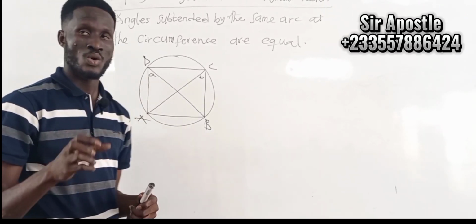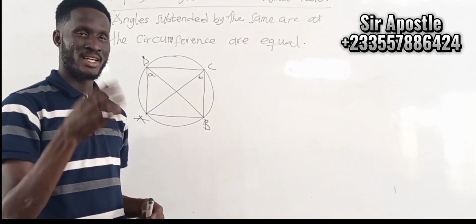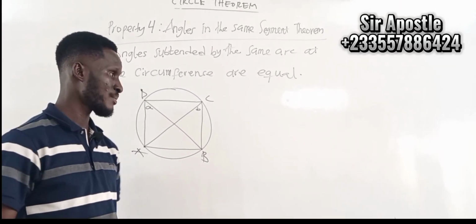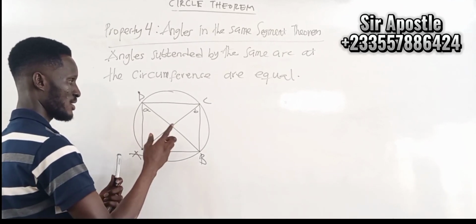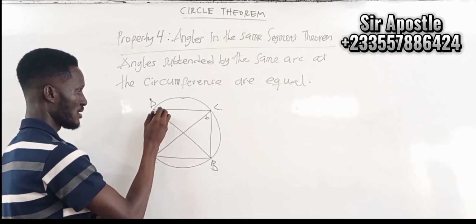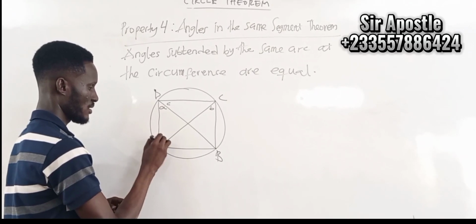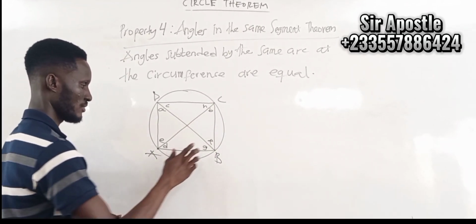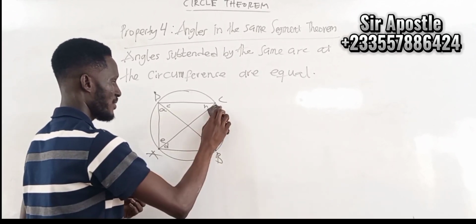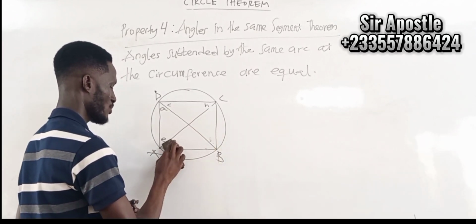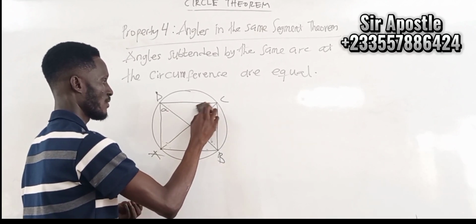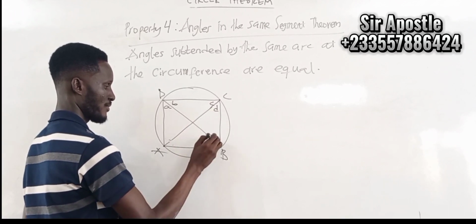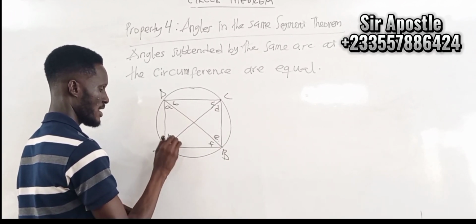So when we take each chord, you have to identify where the chord is forming an angle in the same segment, and those two angles are the same. So let me label this place ABCD. Then we see how it will be. So let's start with this one: A, B, C, D, E, F, G, and H.